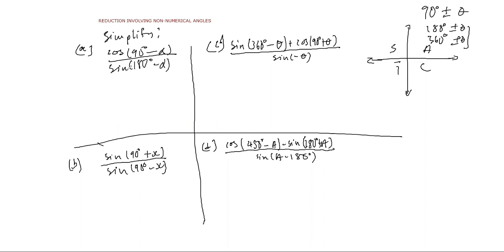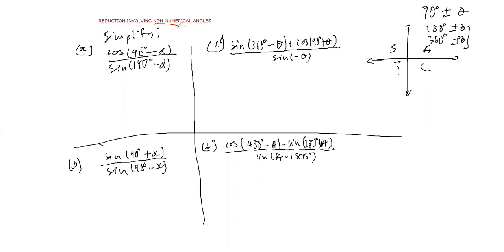Here is going to be reduction that involves non-numerical values. The next video will be reduction that involves numerical values, to be specific, special angles. The next one will be numerical values which are actually non-special angles, because those are basically the three types of questions that you can get, or a mix of those.